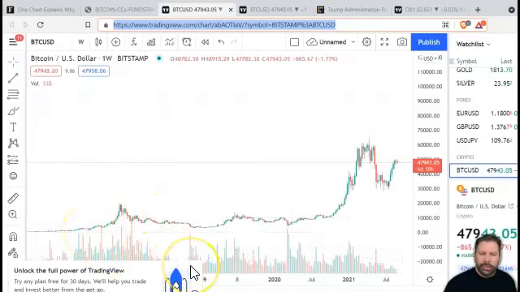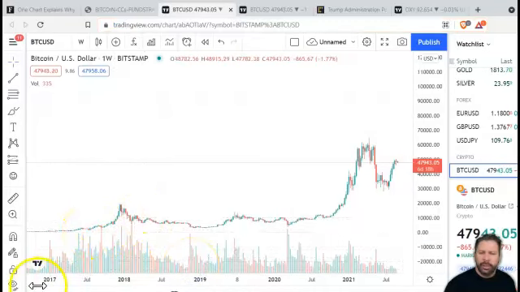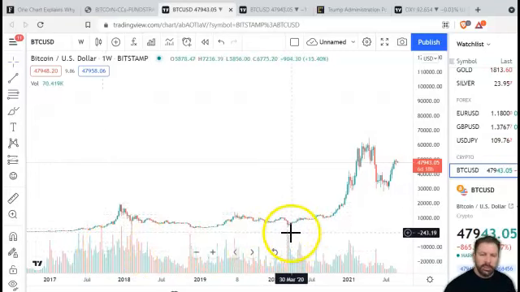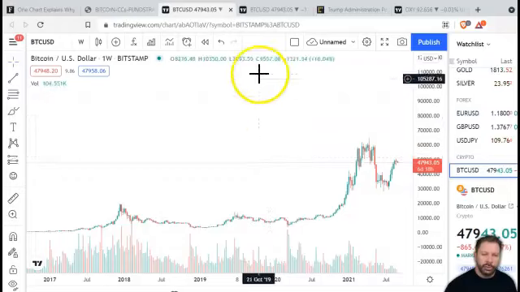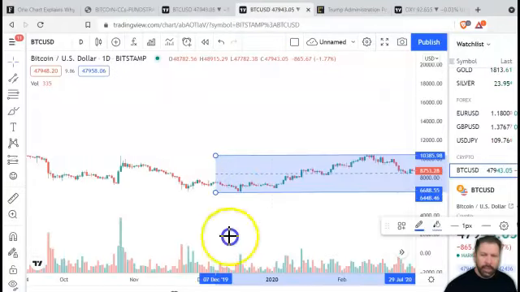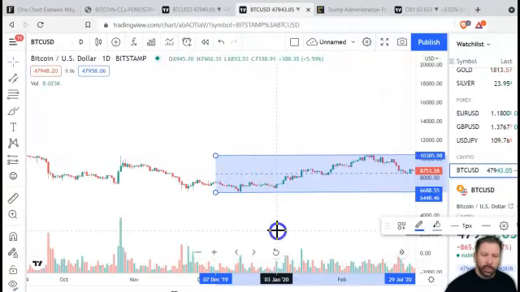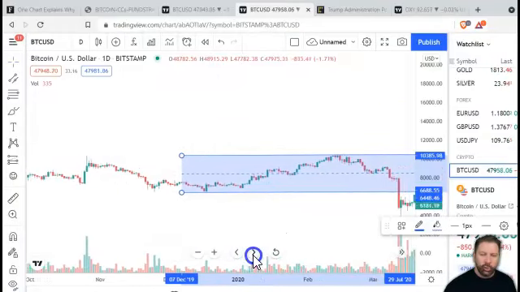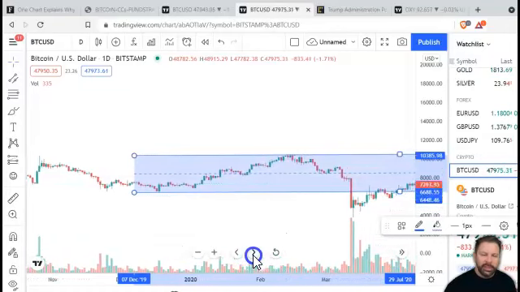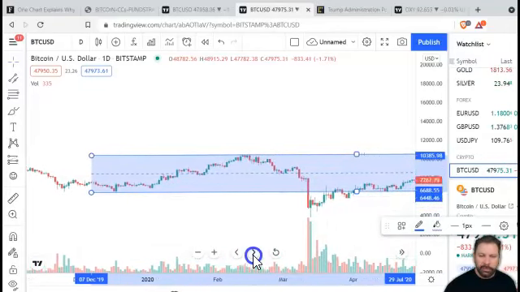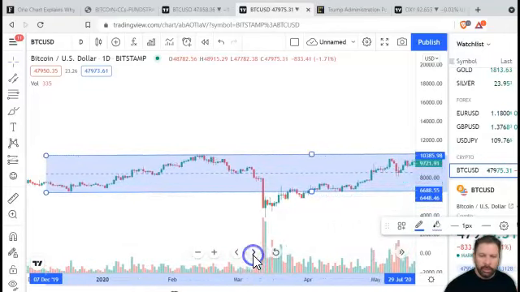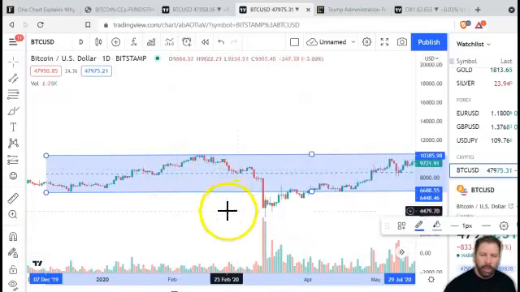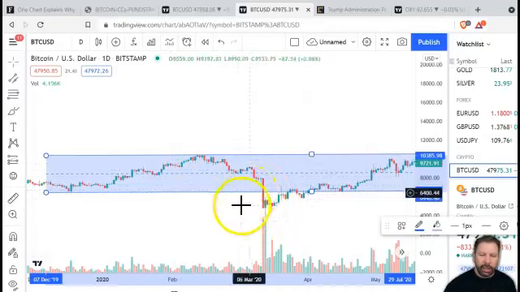I'd say the last, is it a 5-year chart? Yeah, it's a 5-year chart. And you can see, here's the March 2020 event. It's barely a blip. I'm going to zoom in. Okay. This is all of 2020, and I've put it in a zone. So all of 2020 traded pretty much between 6,500 and 10,000, almost all year, since November, December, and I think months before. And then came this event, this shock in March.